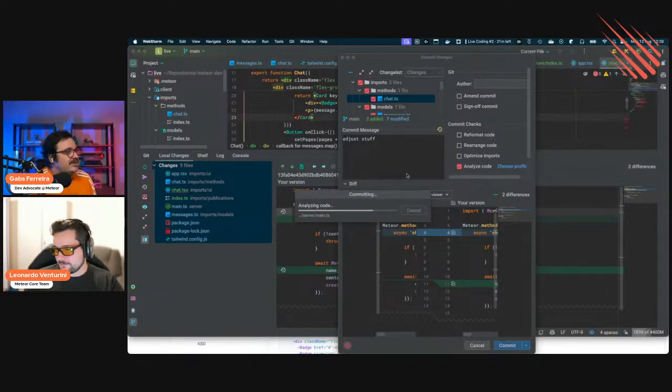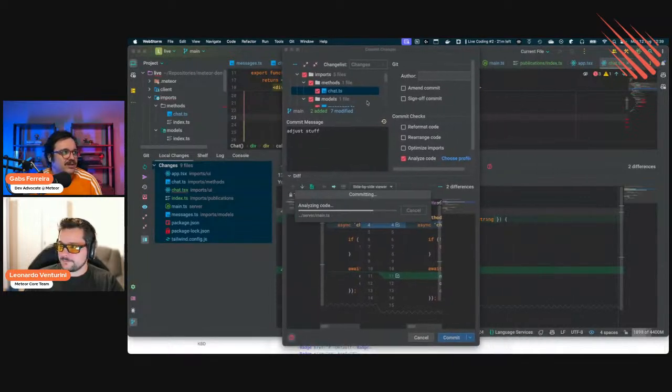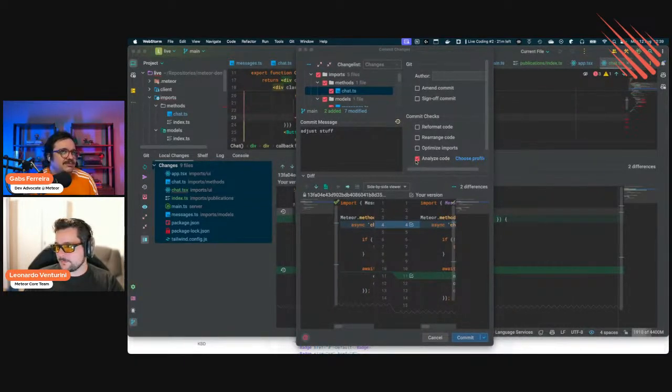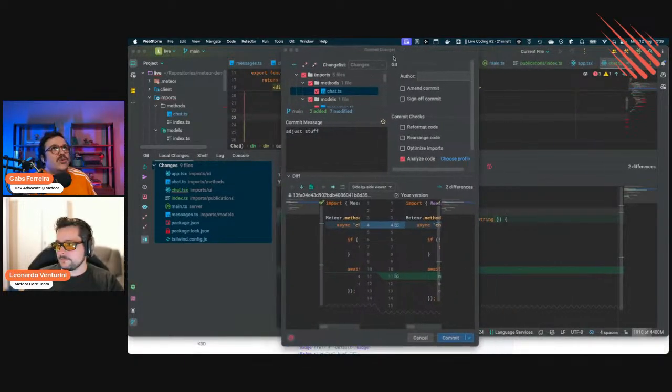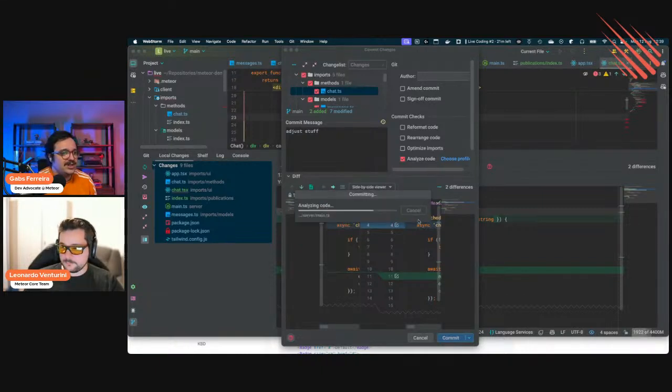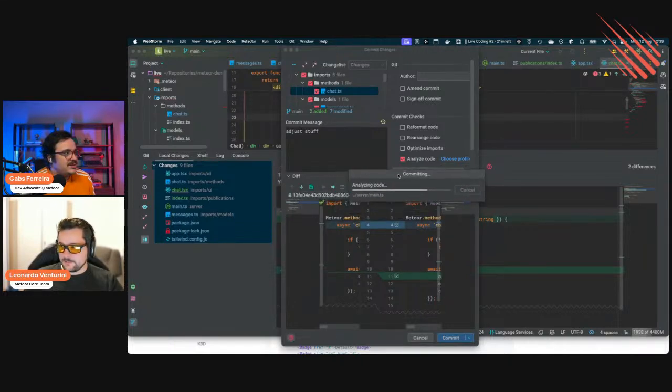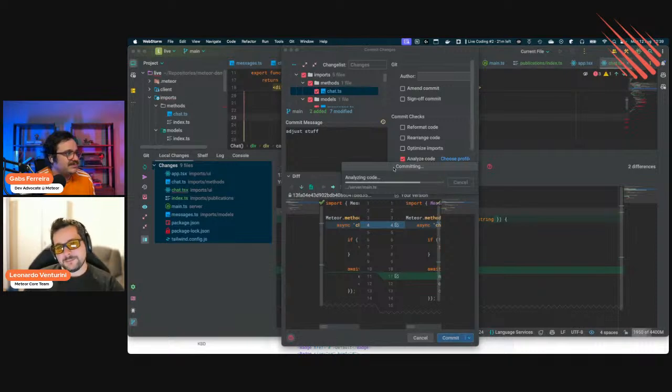I have never used WebStorm. Why do you? I mean, back in the days when I was coding every day, I used to use Visual Studio, not Visual Studio Code, Visual Studio actually. And then I went to Visual Studio Code, and nowadays I'm using Visual Studio Code. I know the code completion there is better. What is better there? It's 99% of the time better than just code, I would say.